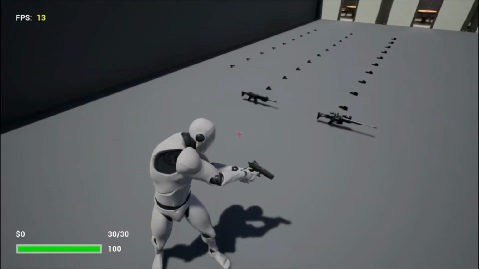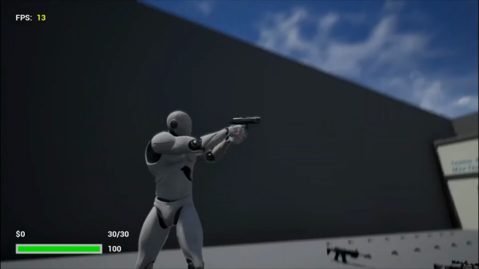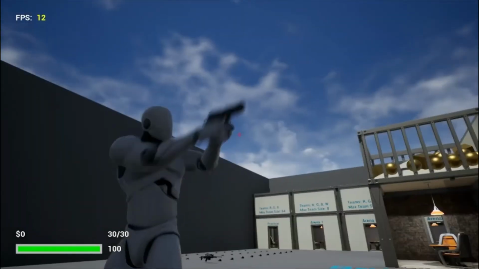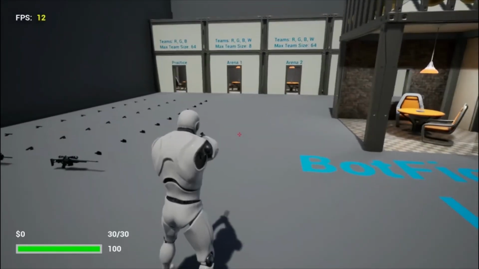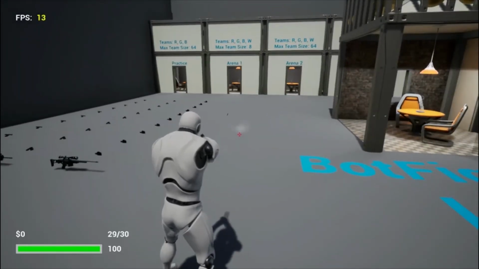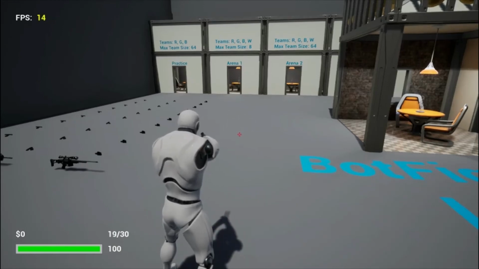And the other animations aren't correct. This is incorrect on the crouch. The running animation's incorrect. And the fire animations, that's not correct. But you can't tell because you can't see it. If I get the correct animations in the future, I'll replace them.